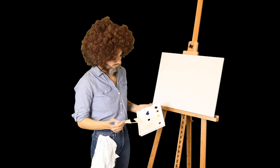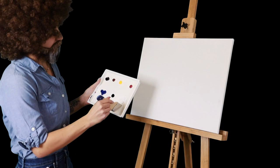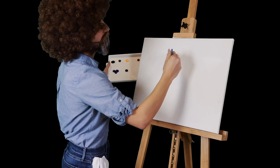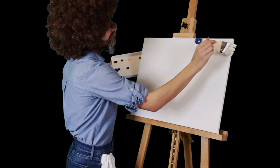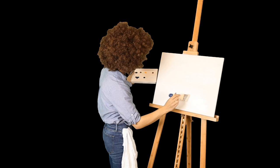I'm gonna start with about a 2-inch brush here, and the first thing I'm gonna do is get this brush a little wet, and I'm gonna go in some white. And I'm just gonna get some white up in the sky here. And this is really gonna help blend all our colors nicely. And if you need some more, just go right back in that water. And we're just going side to side. And why not? I'm just gonna keep on going down the canvas. All right, now she's ready.